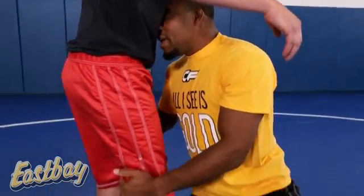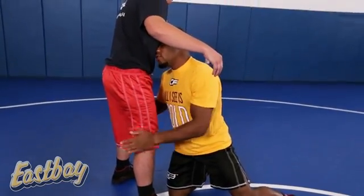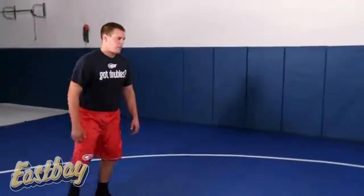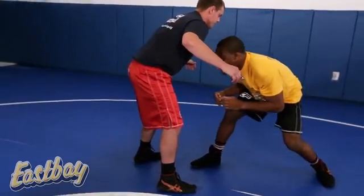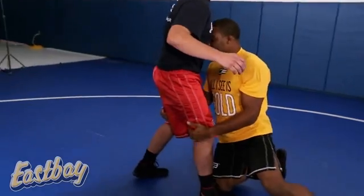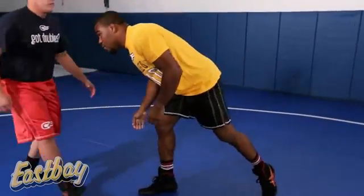So I'm here, my head's big, up and into this guy's chest. Now from here, I'm taking up, driving my feet, and taking this guy straight backwards in this position. So remember, leading with your trail leg hand, snap with your lead leg, he pulls his head back up, lower my level, penetration step, knee hits between his legs, head and chest up into the center of his chest, hands behind his knees, up and driving forward through this guy.